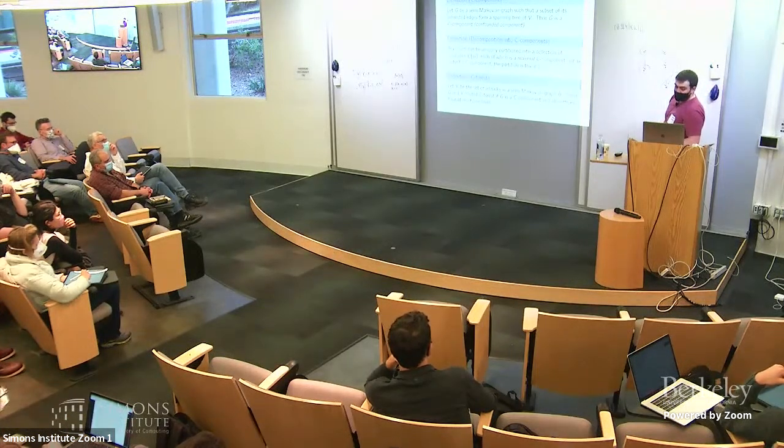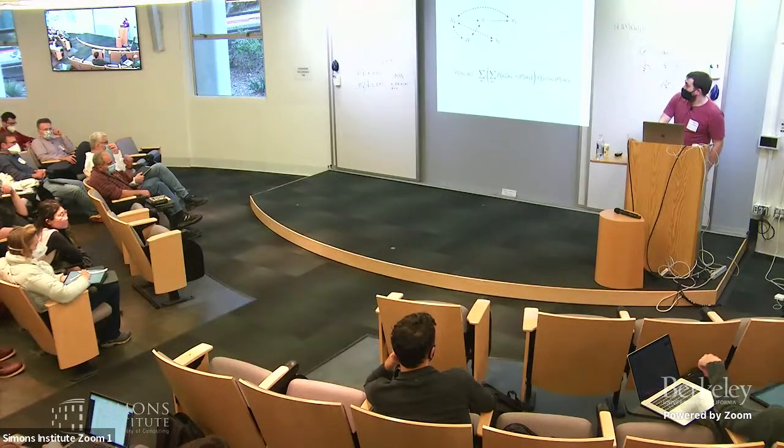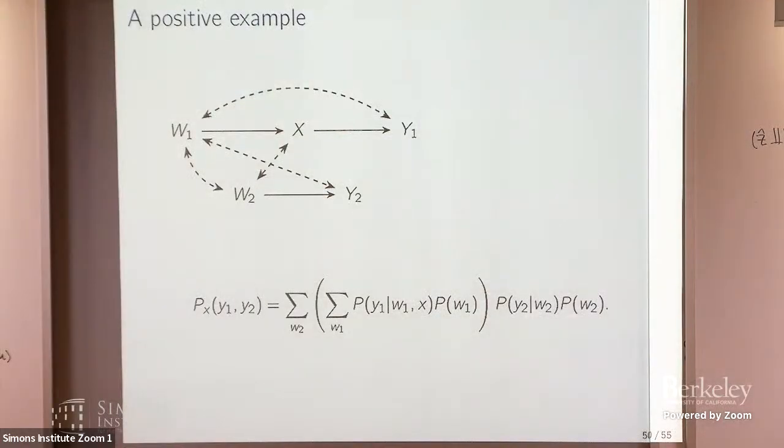Okay, so quickly, could you go to the example you just had up, I think on the previous slide? I was just wondering, the estimate we're interested in here is the effect of X on both Y1 and Y2, right? So in this graph, the effect of X on Y2 seems a little bit cryptic to me. The graph suggests there's no effect, right? Or am I misreading that? From X, there's no forward direction path.